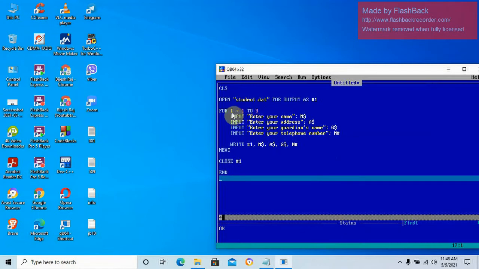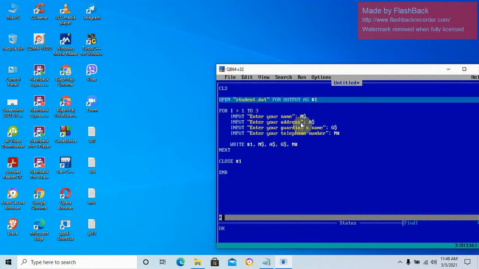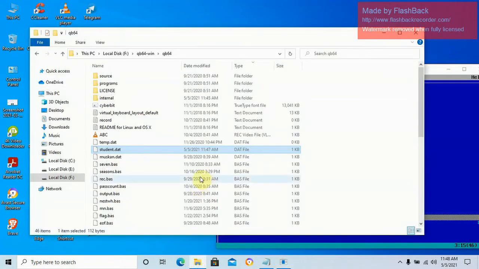Sometimes maybe you'll be asked to write a program where the user has the choice to terminate the program. For example, I create another one, I'll just add one over here. I'll show you there is no file named student1.